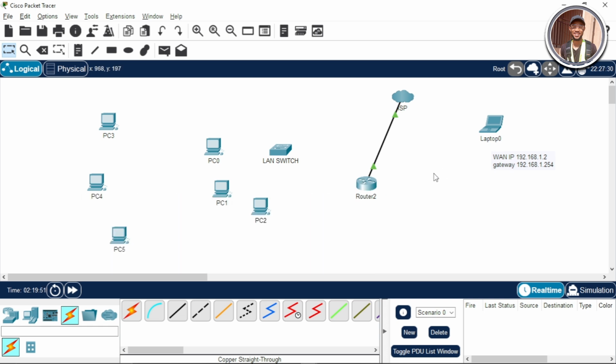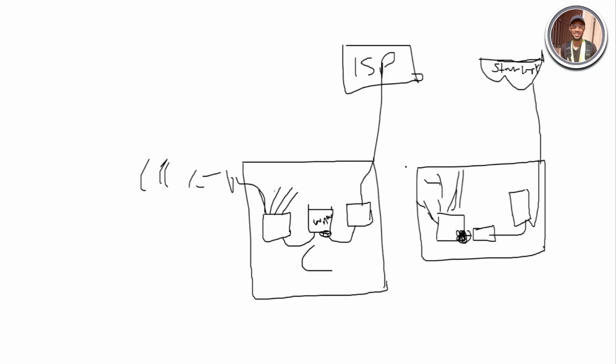If you are doing it on a real device, you can test the configuration. I did not configure this ISP here, but like I said, the router they gave to you must have been configured by them. They'll do their configuration, then give you the public IP address to configure on your own WAN port. Once you have successfully done that, and you connect their router to the WAN port you have configured on your own router, automatically your router will have internet.